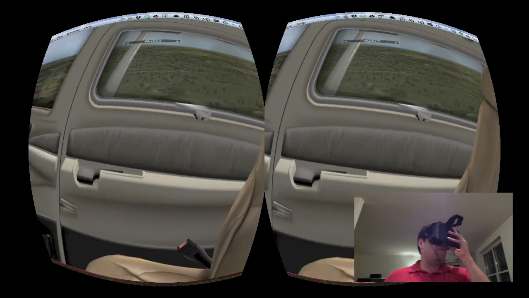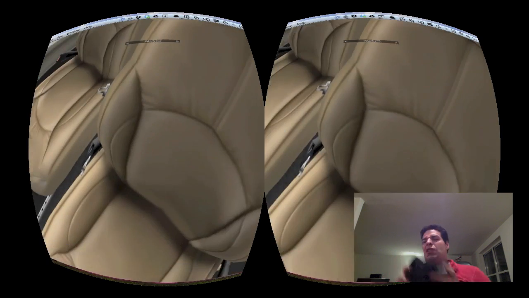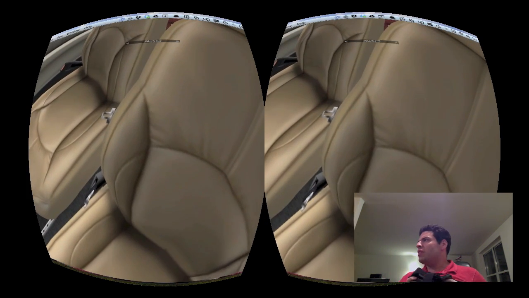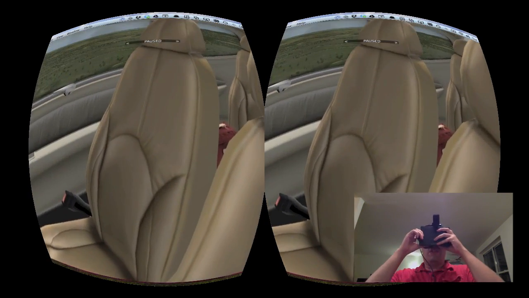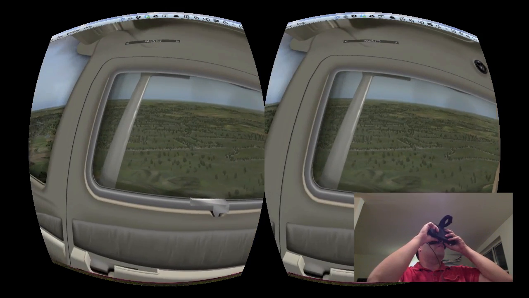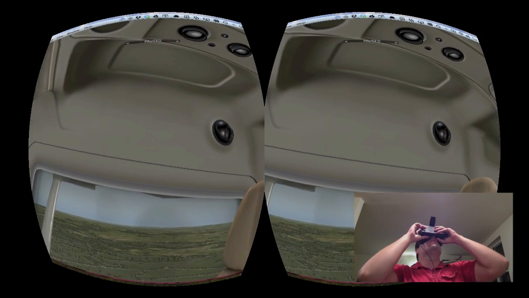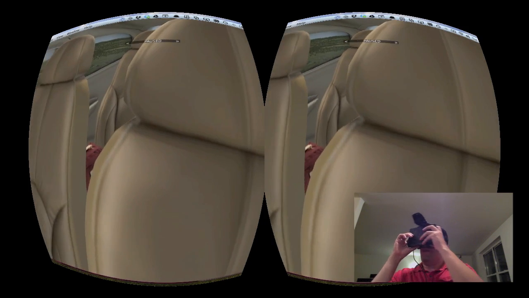It's almost like, you know what it is? It looks like if you just close one of your eyes and everything looks flat. That's kind of what it looks like through this. It just looks as if you're looking through one eye in a way. But you get the big FOV and everything, and it looks pretty good.